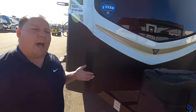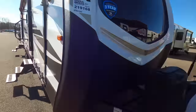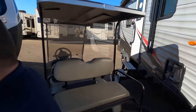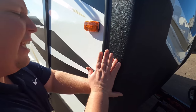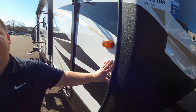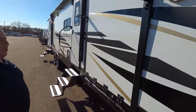The reason why I call it a fiberglass front cap is because when you look at this trailer, you see how the sidewall meets the front wall and there's a little piece of trim. On an Outback, the sidewall actually ends there and caps over, making it a front cap. It's less likely to leak that way.